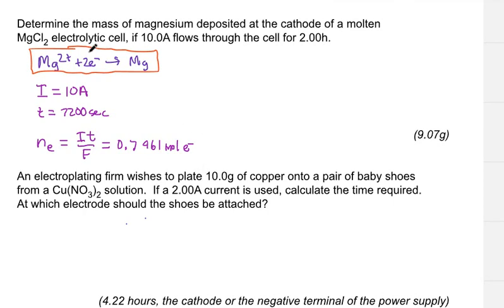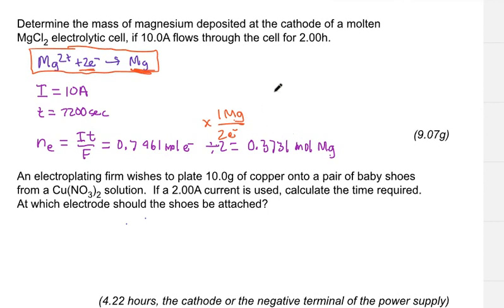Now, according to this, it takes 2 electrons to make 1 magnesium. So, however many electrons you have, you divide by 2 to get the amount of magnesium. If we take this number and divide it by 2, you get 0.3731 moles of magnesium. If you don't like the divided by 2 thing, the more rigorous explanation for this is we're multiplying by 1 magnesium, because that's what you get here, for every 2 electrons that you put in. Multiplying by 1 over 2 is the same as dividing by 2.